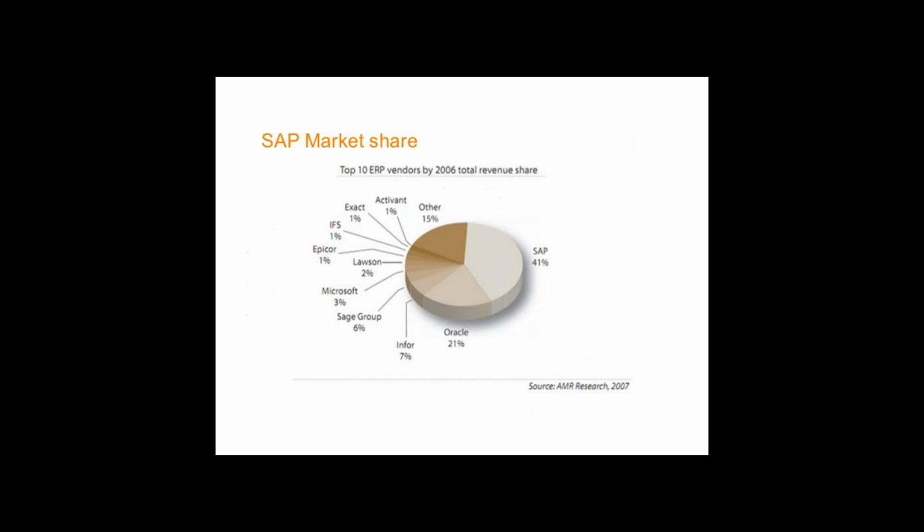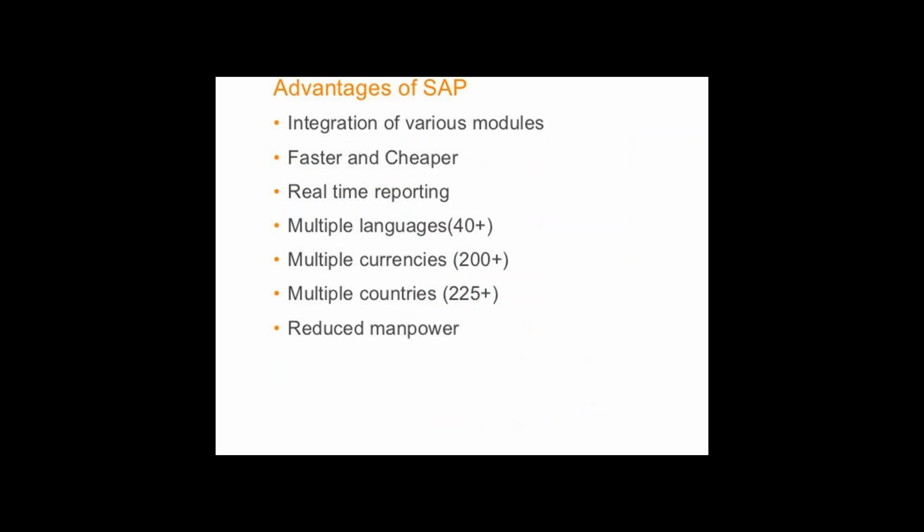What advantages are there in SAP, so that it has occupied more than 75% of all the ERP segments? So now we'll go for the advantages. The first one is integration. Just now we have discussed integrating all the departments together with a centralized database so that data can be shared from your place, to avoid the time gap between the updation of the reports. And one more thing in SAP is that, just now I told you that whatever movement takes place in any department, that must be updated in the accounting department with an accounting entry, right?